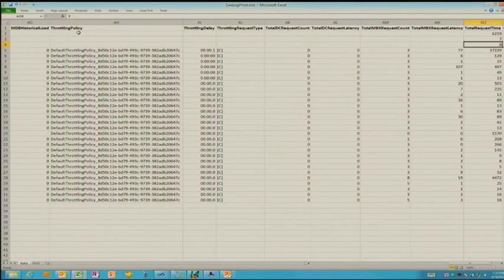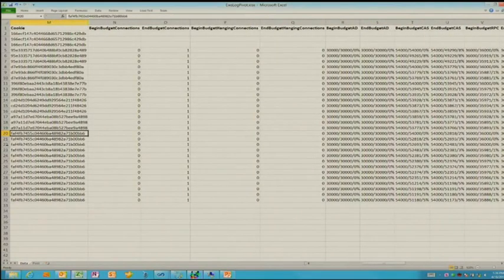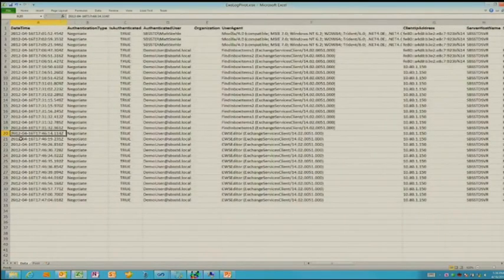And then we have the total request time. So this is the total time in milliseconds for a given request. And you can see this varies quite a bit. This is the variance that you could expect to see depending on the property sets you use and what properties you're requesting. You can have quite a bit of impact on the performance of your app. So one of the things that I typically do, when I'm going through and trying to optimize a particular app, so if I'm writing an app, and we'll say it's this find inbox items app.